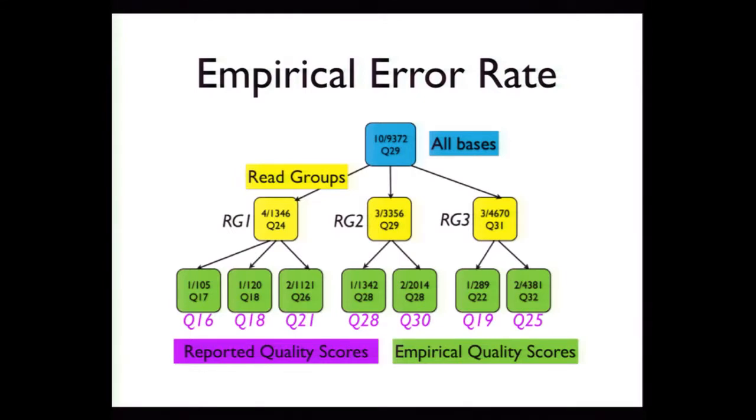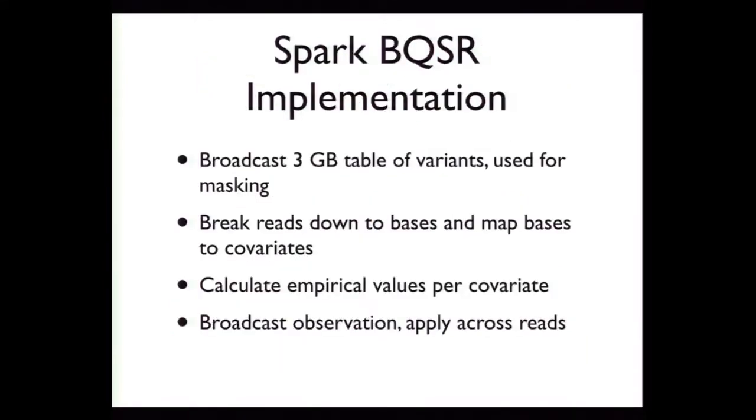From here, once we've divided all the bases up, we try to mask them and then count how many of the bases in this bucket were actually incorrect. We mentioned earlier that about 1 in every 1,000 bases is a variant. The way that we count whether something is correct or incorrect is we expect that it's always going to match the reference, and that is our definition of correct. So we align the reads to the reference genome.